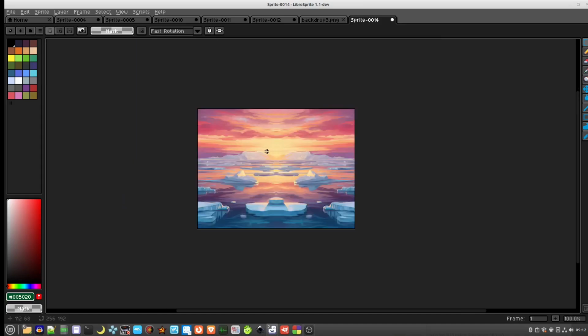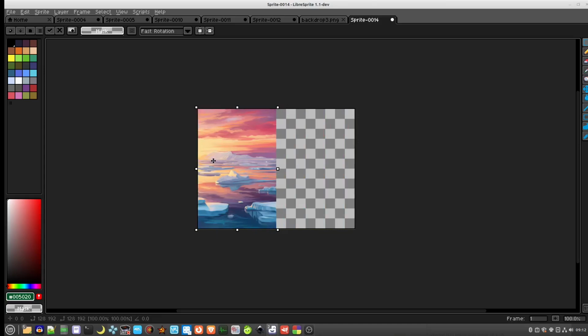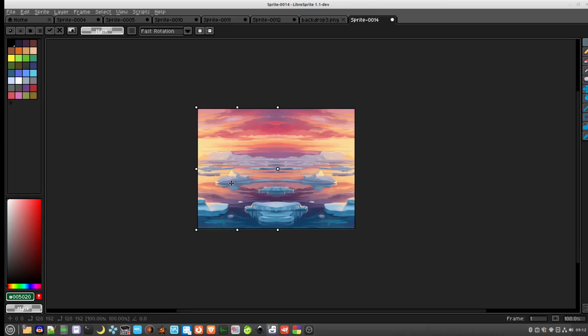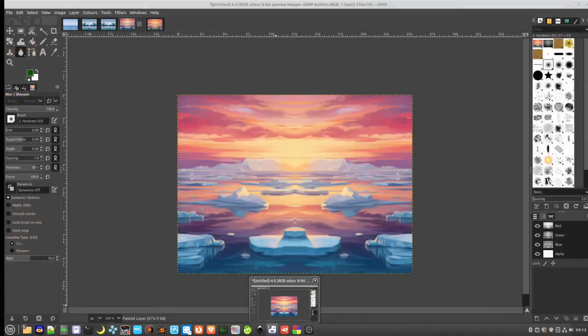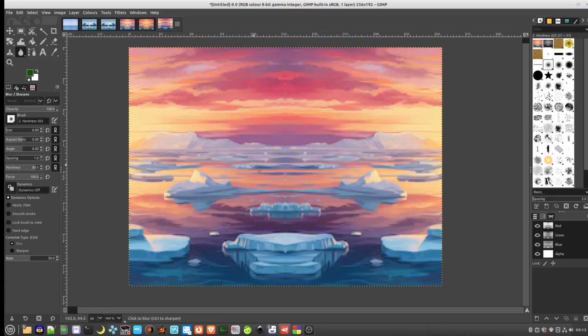So you don't have to use the same edge either. Select that, delete that. That one works as well. So once you've got a background that you want to use, pop back into GIMP, paste it into a new image. There we go.